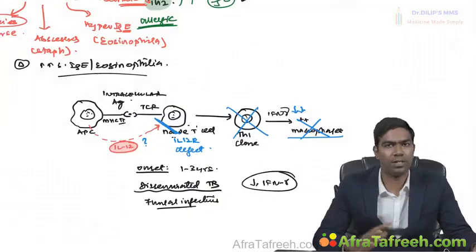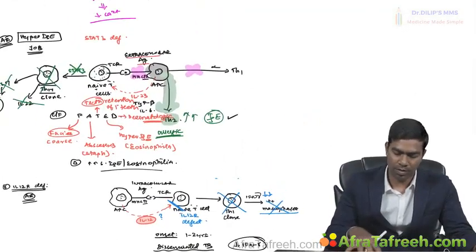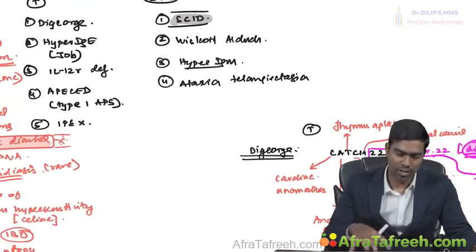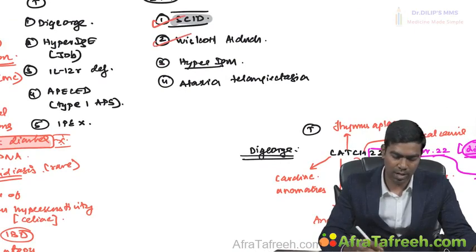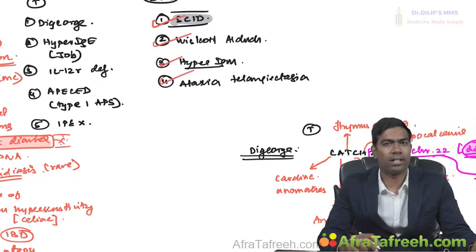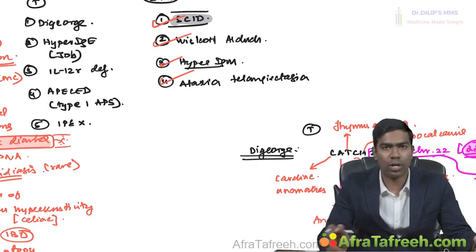Then two other T cell immunodeficiency syndromes, like APECED and IPEX, we have discussed in detail in the endocrinology section in the autoimmune polyendocrine syndromes part, but right now we are not going to discuss it. But also remember, APECED as well as IPEX come under the T cell immunodeficiency syndromes only. So now we have discussed the T cell also. Now only the remaining 4 are there, that is SCID, Wiskott-Aldrich, hyper IgM and ataxia telangiectasia. Each and everything carries its own importance.